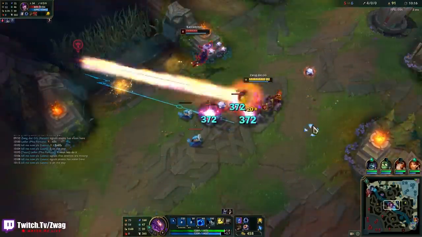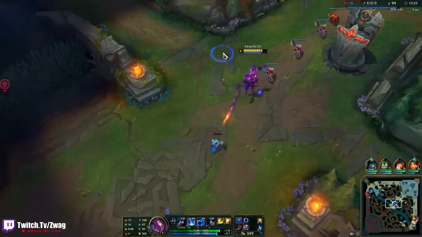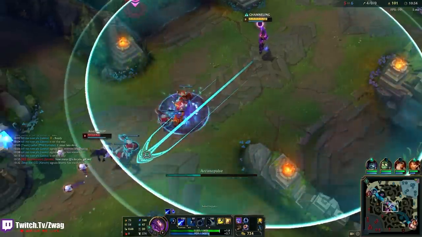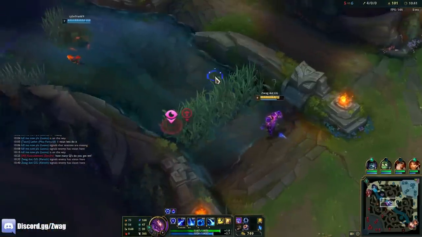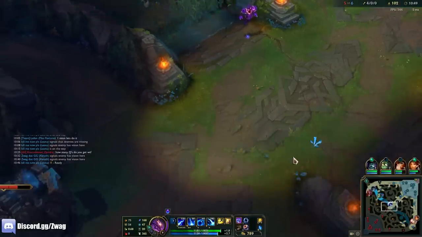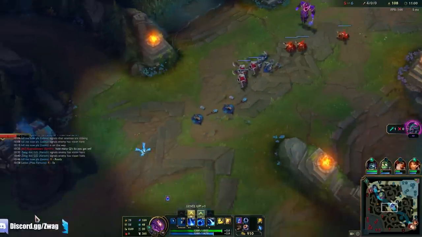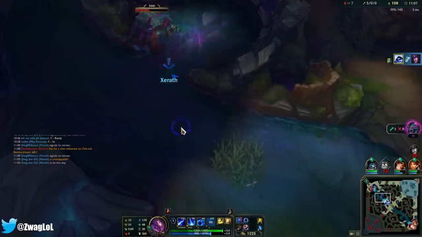Oh. Why? Why? You dodged my spell, but you're not gonna kill me. Finally, I kill the minions in 1 HP. I think I can clear this. Can you clear this for me? I think she recalled. You better run.